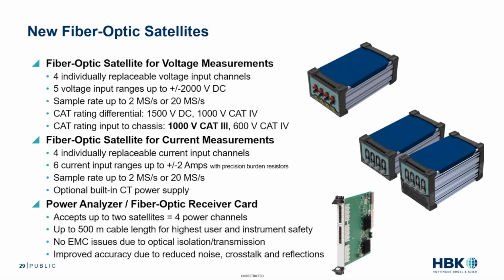You have up to 500 meter cable length capability for the highest user and instrument safety, and practically no EMC issues due to the optical isolation and transmission. So you're going to achieve improved accuracy due to the reduced noise, crosstalk, and the reflections that you would normally have in typical cabling.